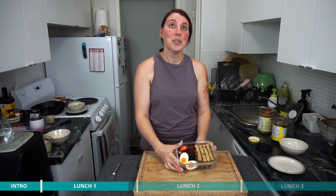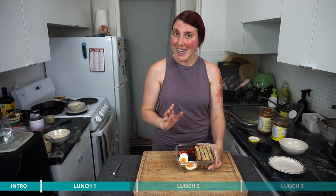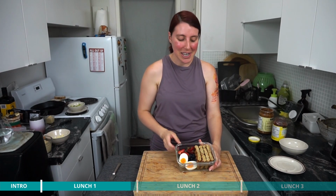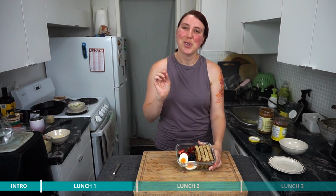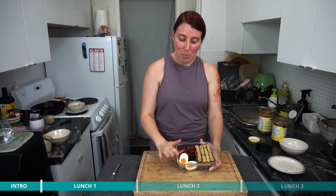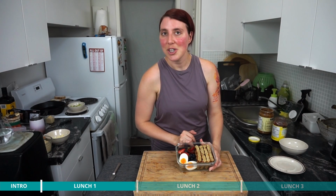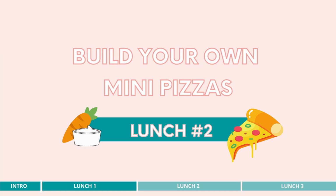And there you have it, guys. A beautiful breakfast for lunch, healthy lunchbox for your kids. We have our waffles with the almond butter and the strawberry jam. So, so yummy. A nice hit of protein with those eggs and some delicious fruit to finish off the lunch.